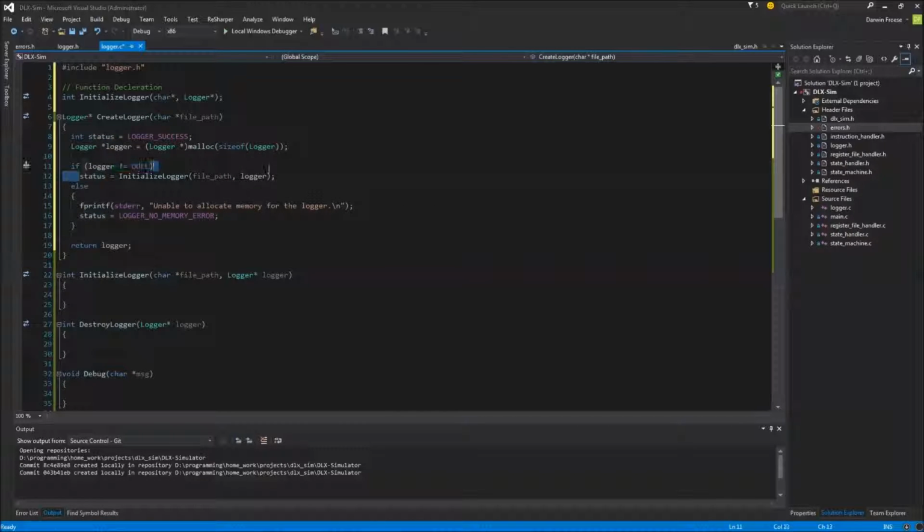We start initializing the logger. If we can't, we print to the standard error, which will just output to the console, and then say unable to allocate memory for the logger, and then return this. And if the logger can't allocate memory, it's not as big of a deal. We'll just have to handle that if we can, or when we need to. So now we have initialized logger.